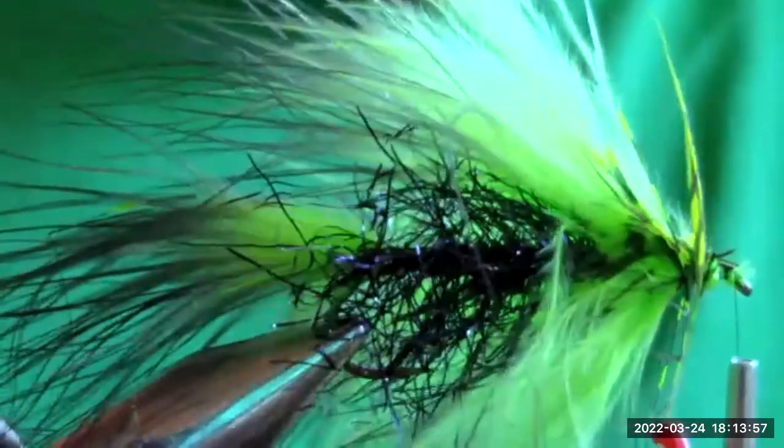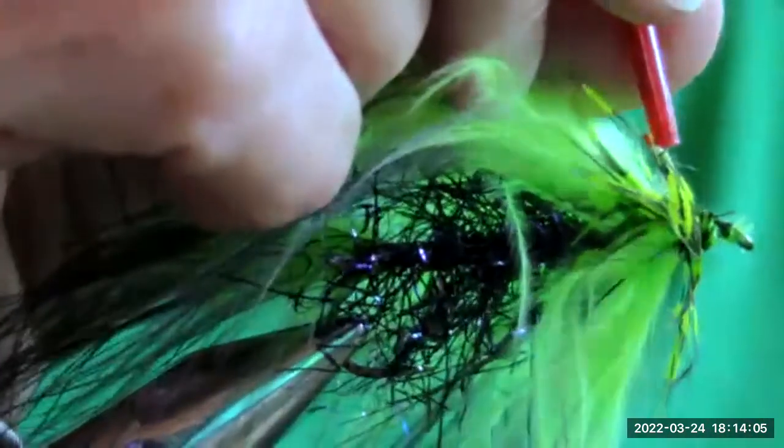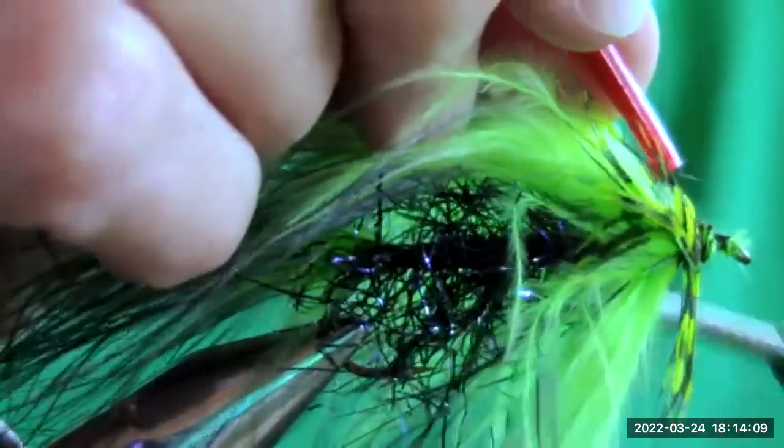You just use a bodkin to untrap those feathers, those trapped fibers. Let me come back, and then tie down on it.